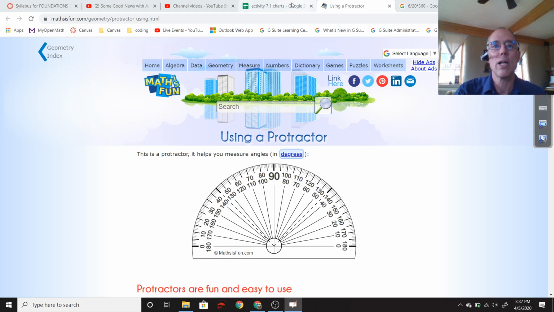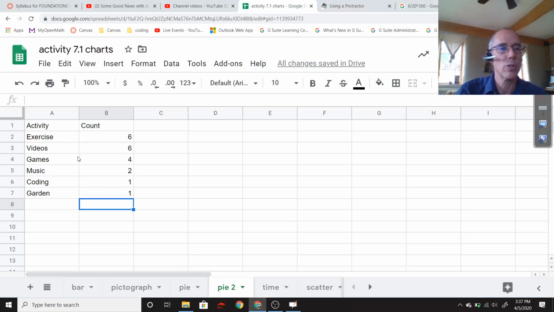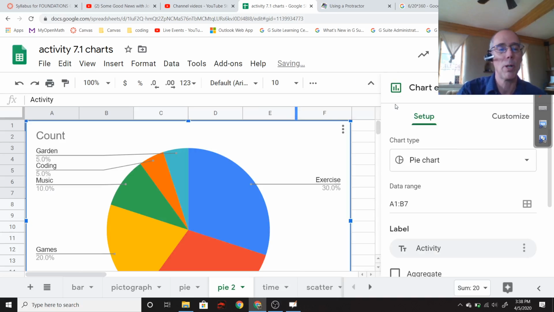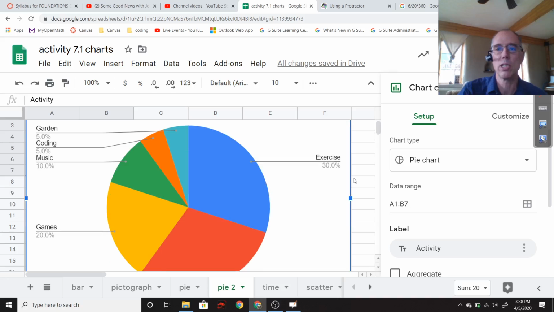So first I type my stuff into my spreadsheet. So here I have my activity, and I have my count for each of those. And the spreadsheet will do everything for me. So really all I need to do is highlight this information here and say, yo, spreadsheet, may I please have a chart? And the spreadsheet says, hey, sure, how about a pie chart? Look at that. How circular that is. Beautiful. Good job, spreadsheet. Let me zoom out just a touch.